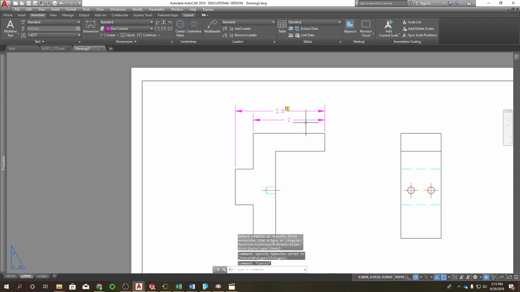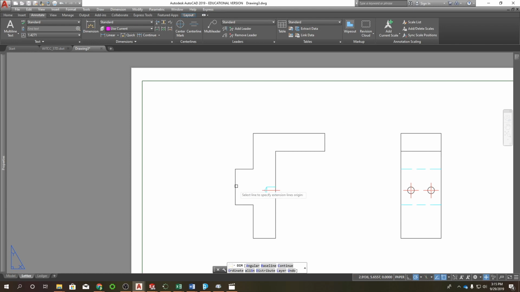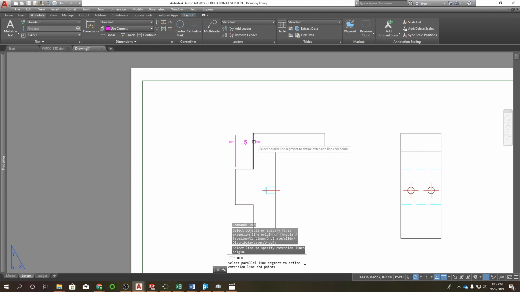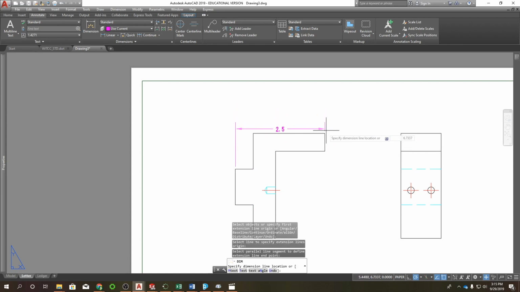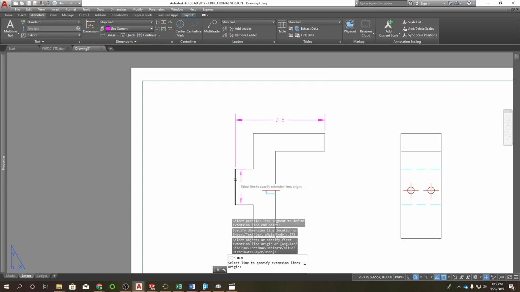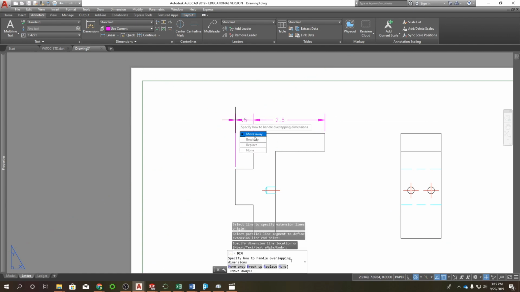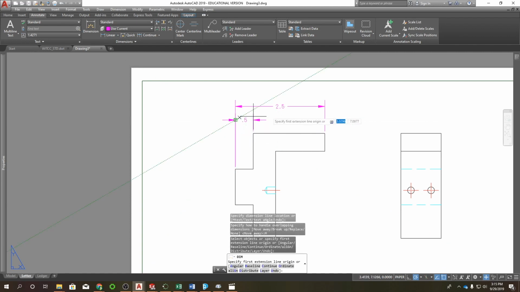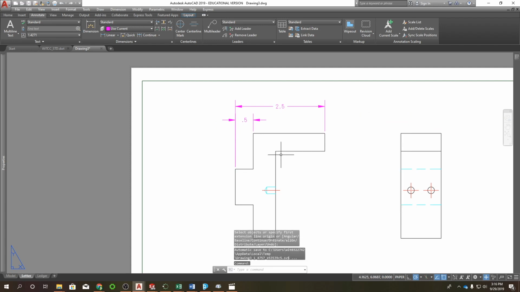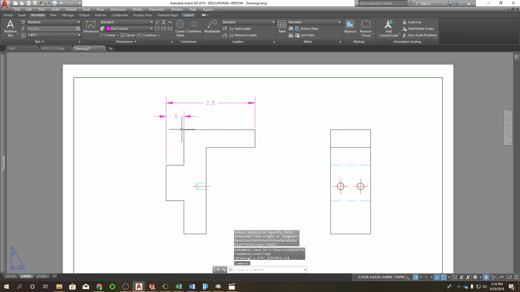So now if I do, instead of that, dimension here, I'll show you another thing you can do. Here to here, we're going to go up 0.375, and then from here to here, I want actually that to be my first one. So if I click here, it gives me the option to move this one up and away. So it's not the end of the world if you dimension and then have to move one to another location.